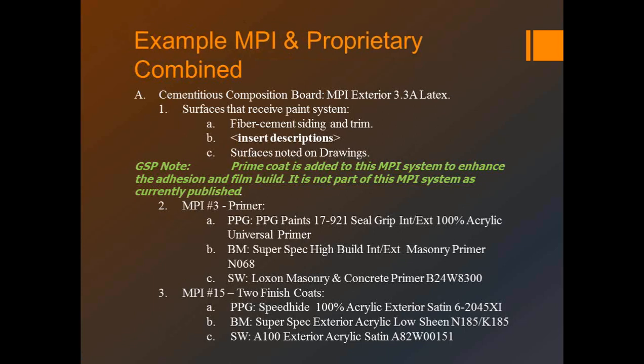Okay, so I have a comment here that might play into that from Steve Groth, who's saying specifying by MPI number doesn't address the manufacturer's good, better, or best level products. No, we're going to talk about that in the last slide, but yes. Well, in this particular situation, we have addressed the good, better, best aspect, because we have chosen equal products from 3 different manufacturers and put them into the specification. So we've established a level of quality by the proprietary method, and by comparing those 3 manufacturers' products, we don't end up getting something out of MPI number 15 or MPI number 3 that's of a lesser quality than what we want.